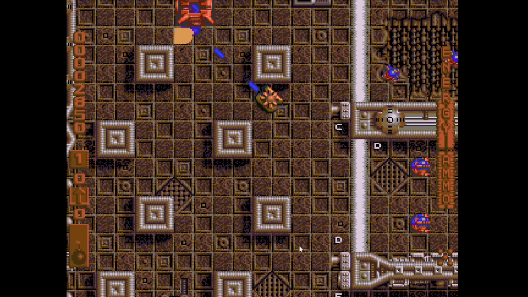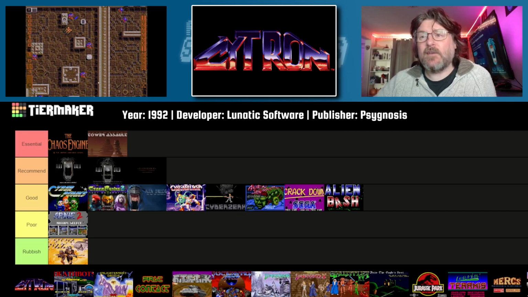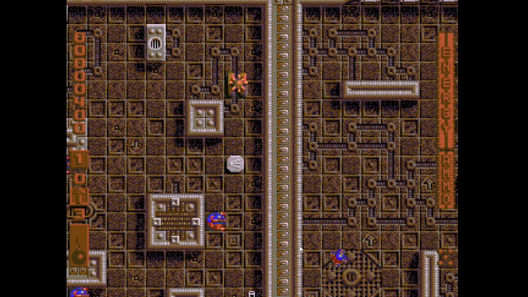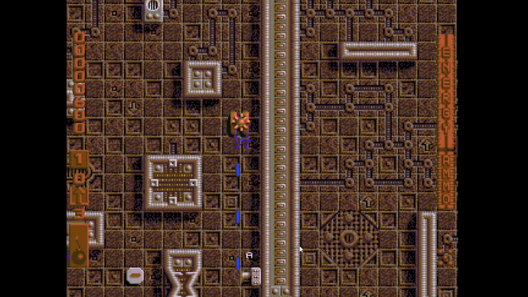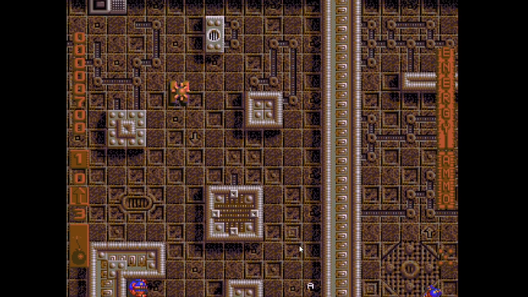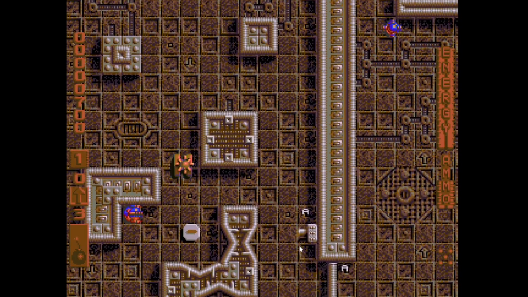Next up, we have Cytron, or Citron, depending on how you want to pronounce it, released by Psygnosis and developed by Lunatic Software in 1992. You can instantly tell that this was a game by Psygnosis by the game's colour scheme, where all of the enemies have a completely different palette to the backgrounds, which admittedly does make them stand out, but it's also a little bit jarring. It's all very fast and smooth though, and playable, and I did actually really enjoy this one.